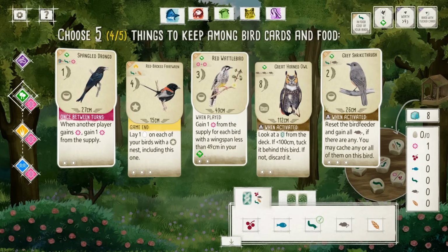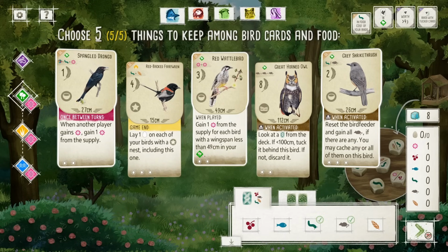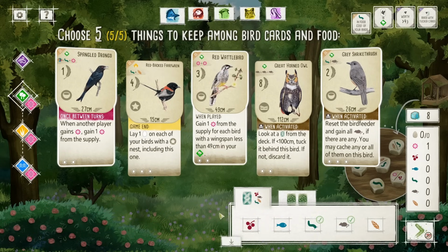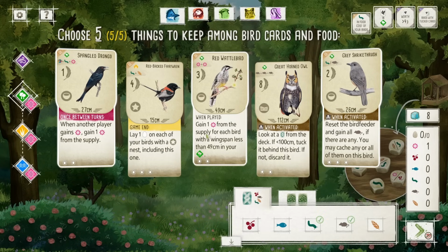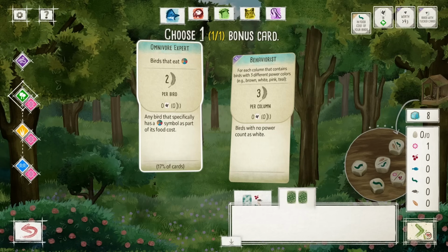Let's see. So we want a worm. We want a rodent, and then we want like 2 random things. I'll grab a fish. Oh, I have grabbed too many. Is that okay? I guess it doesn't really matter, because I think we want to get the Spangled Drongo down, and that'll eat anything, so we'll just take a random rodent. We already have the nectar, so I think that should be good.